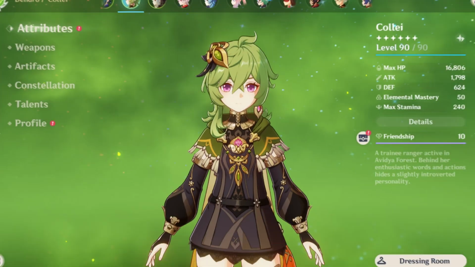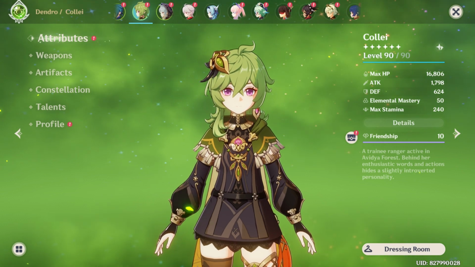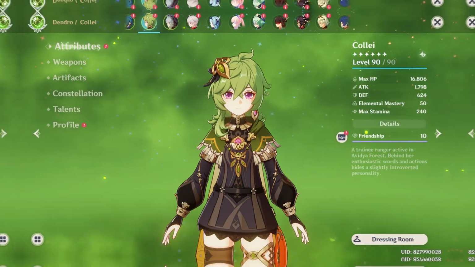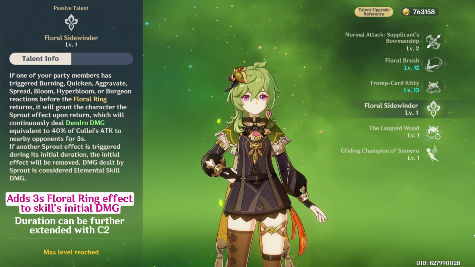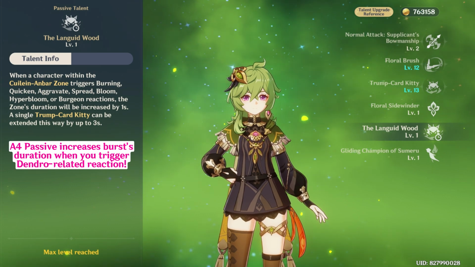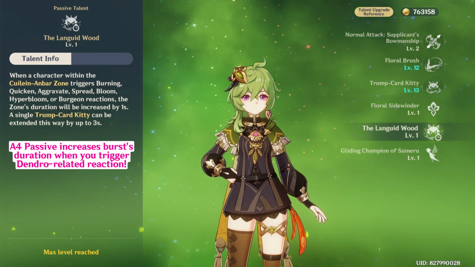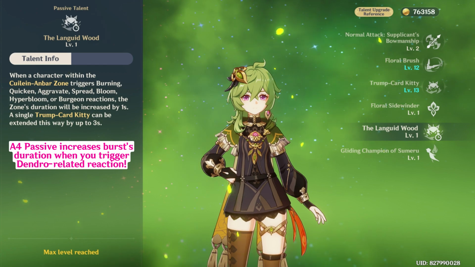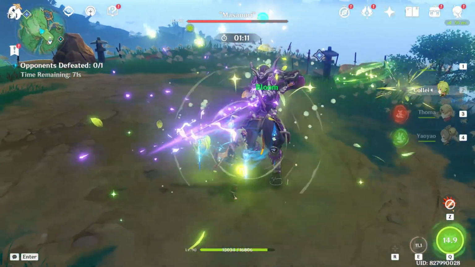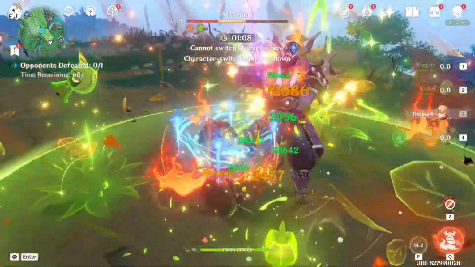Number 1. Collei is an attack scaling quick swap DPS that allows you to perform extended periods of Dendro damage the more your characters trigger Dendro related reactions. Her whole kit, particularly her A1 and A4 talent passives, already provides valuable synergy to Dendro teams. Doing correct rotation with Collei rewards you with extended skill and burst uptime.